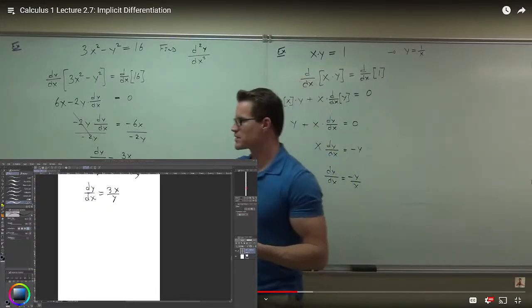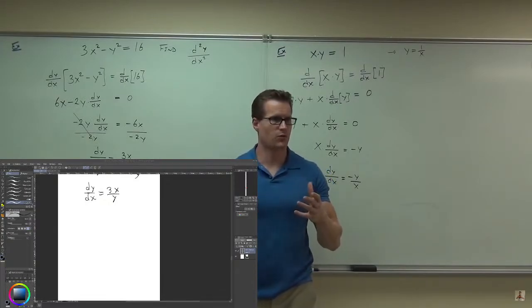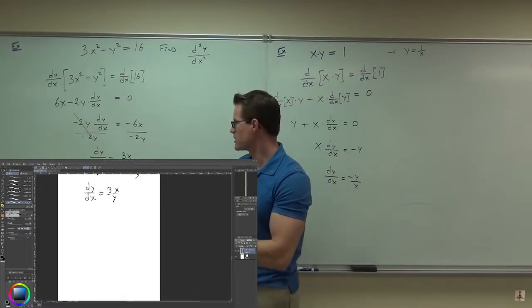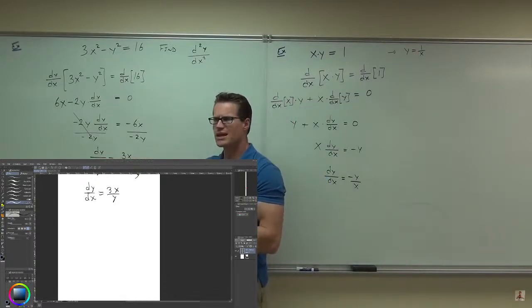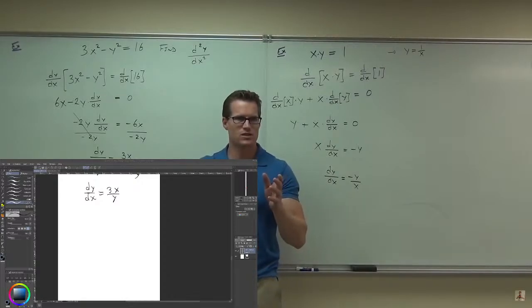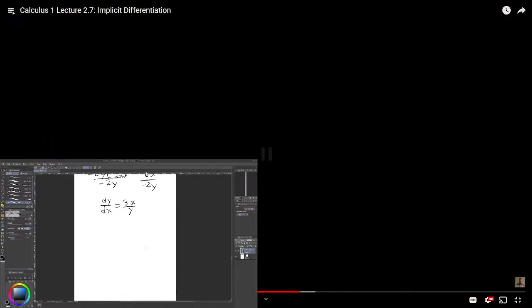Can you take a second derivative of this thing? Of course you can. But in order to take a second derivative, you have to solve for the first derivative. So, to do it correctly, we solve for the first derivative. The second derivative just says, hey, check this out, it's kind of neat. Why don't you just take a derivative of both sides? So go ahead. That's it. Bring that back.